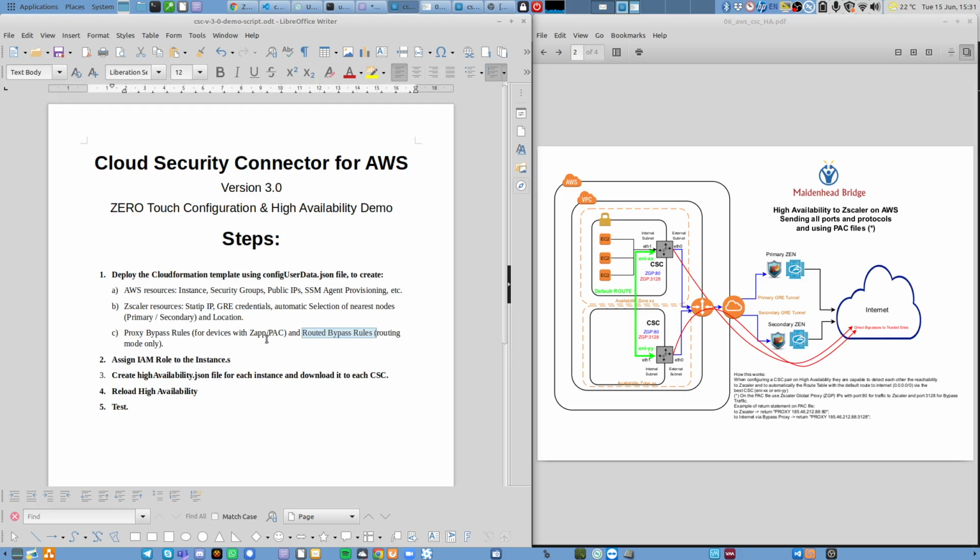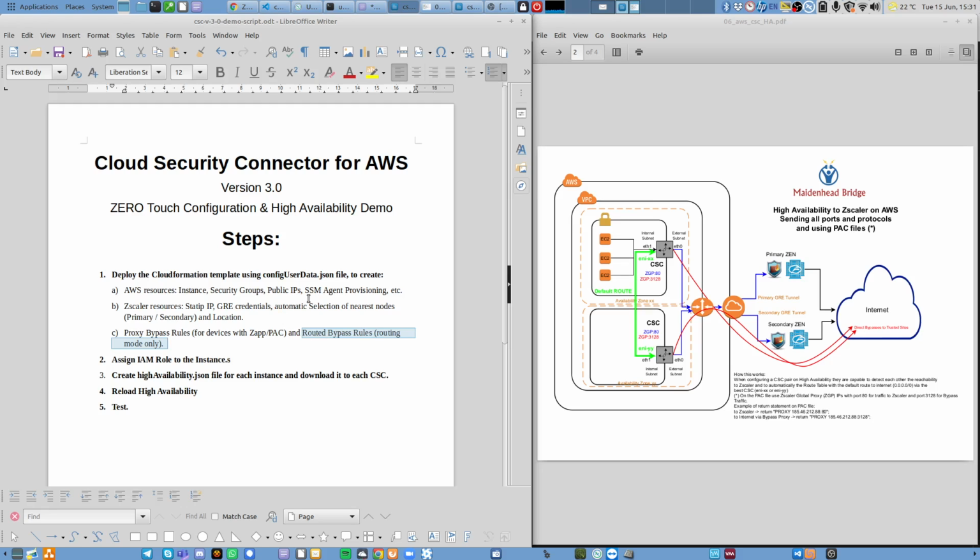When you have devices with PAC files or Zscaler Client Connector, normally you use proxy bypass rules. But if you don't have anything on the device, you don't want to configure it or it's not supported, and you are doing pure routing to Zscaler, sending the full route to Zscaler via the tunnel, then you can use the routed bypasses.